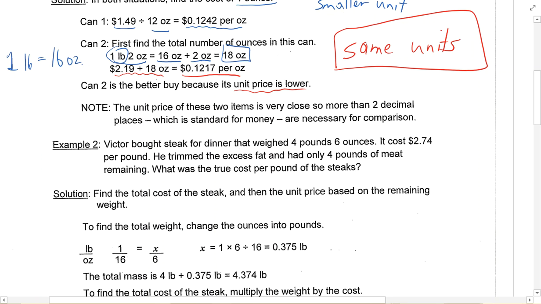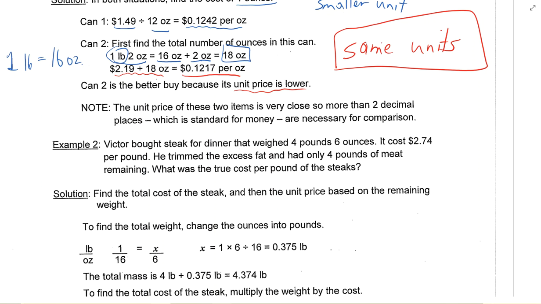Notice though that we have to go to more than 2 decimal places. That's really common with a lot of prices. If you're just buying household items, it's not a big deal. But imagine you had a company and you're saving pennies. It makes a big deal, right? Especially if you're buying a lot of stuff.